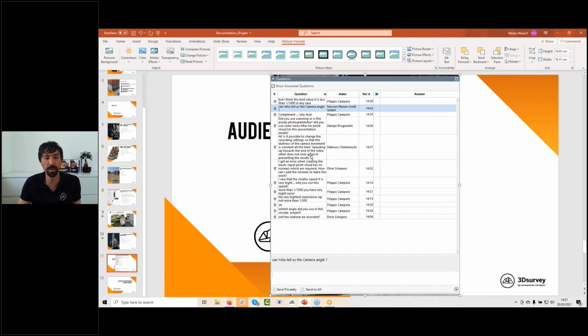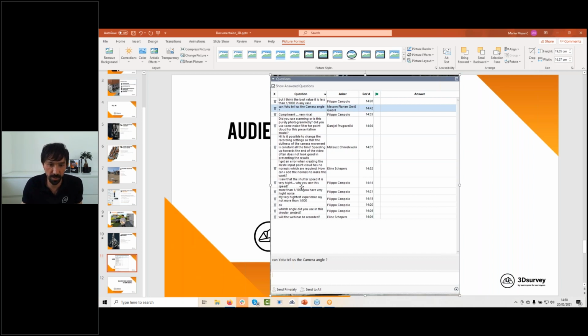Yes, probably you imported the point cloud from a laser scanner, which does not have normals. To calculate a mesh, we actually need normals. How to get around this? There is one software called MeshLab. You could calculate the normals there and import them back, or you just wait for the next release, in which we actually plan to add this calculation of the normals. Then you can also create a textured 3D mesh for LiDAR data which doesn't have normals inside. So we are working on it to make it even easier for you if you have laser scanners and would like to create nice surfaces from laser scanner data.